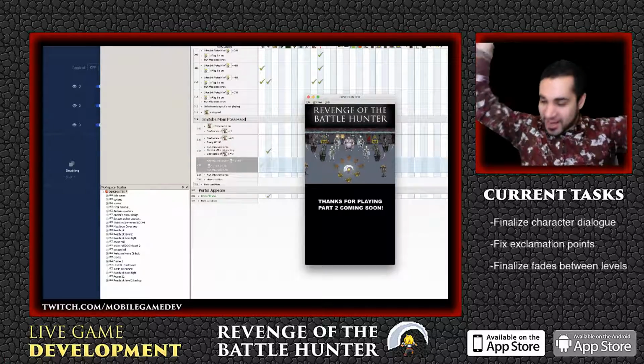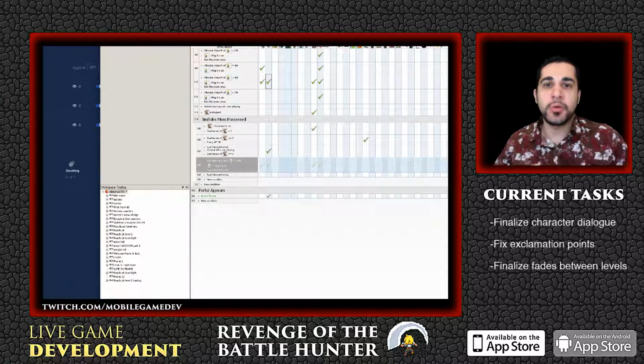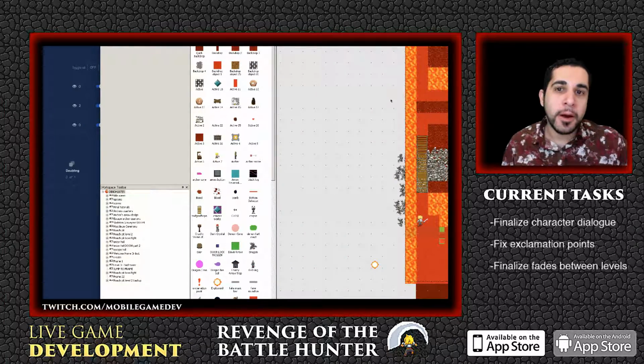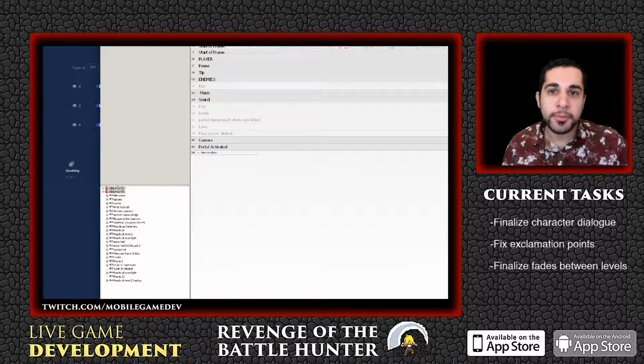Yes! Yes, we got it. So now what we need to do is, I don't know why the portal sound is being played on loop here. We should say whenever you hit the portal trigger, play the portal sound once and be done with it.